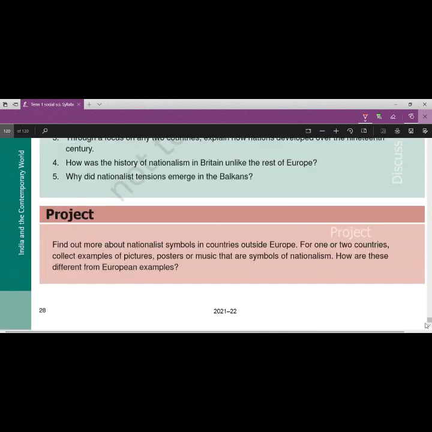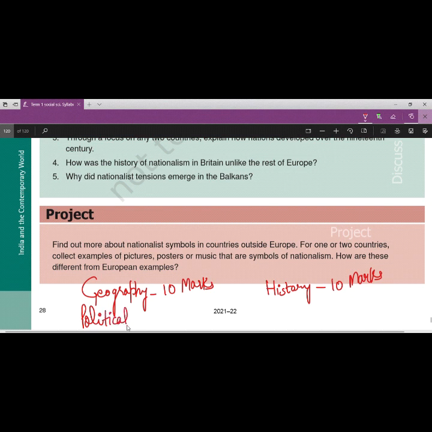So that's all about the syllabus of social science. From history you will get the exam of 10 marks. Geography 10 marks. Political science 10 marks. I could discuss in more detail, but due to lack of time, you see, the video has become so long, it's more than 30 minutes.